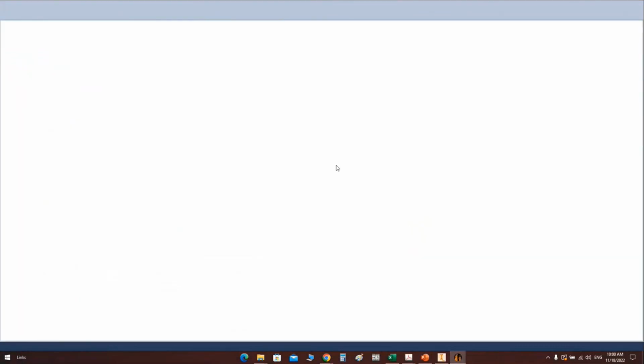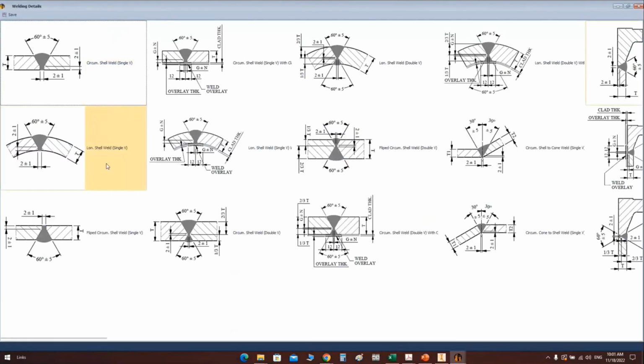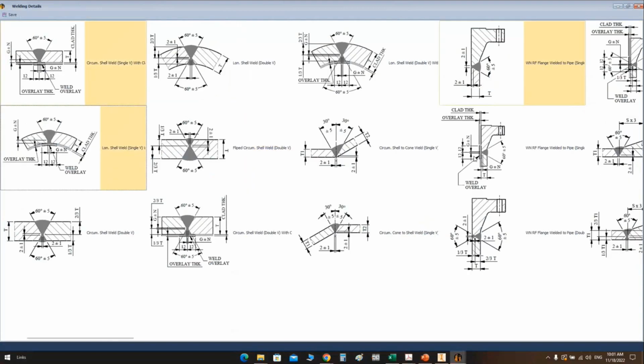Okay, for the welding styles, let's select the suitable welding style. We will select this style for the longitudinal welding lines, and that one for the circumference welding lines.